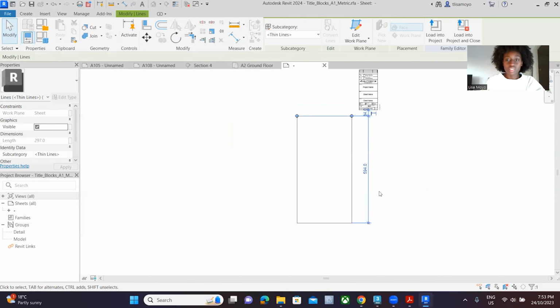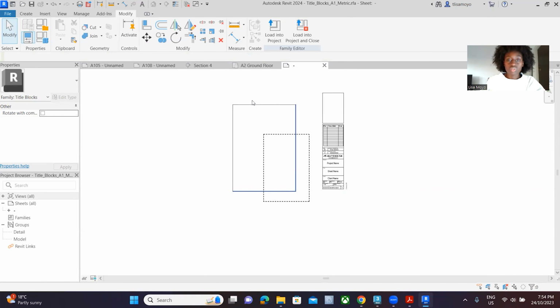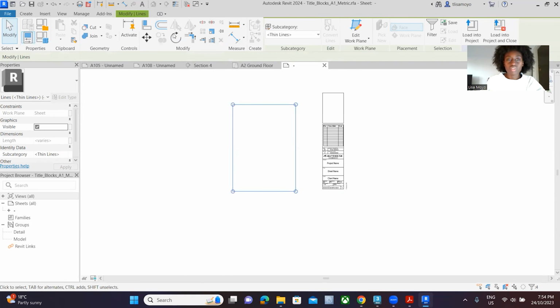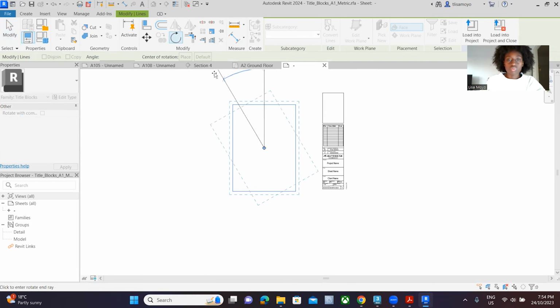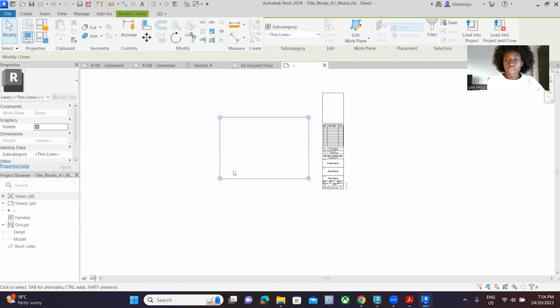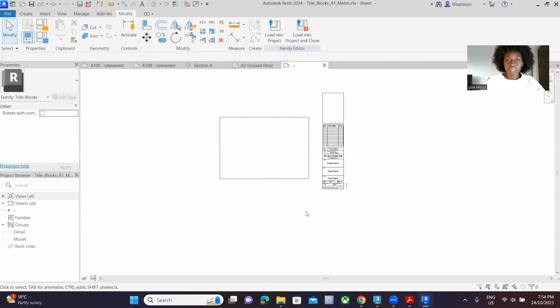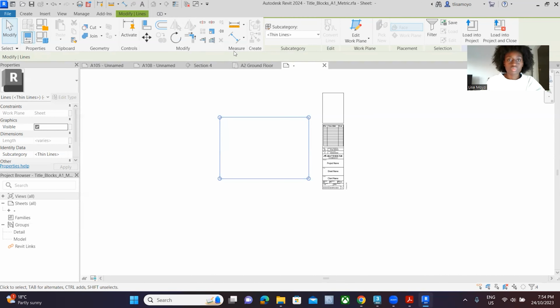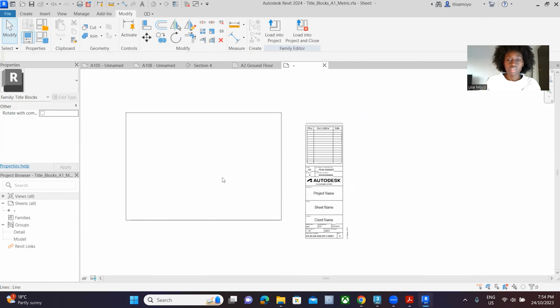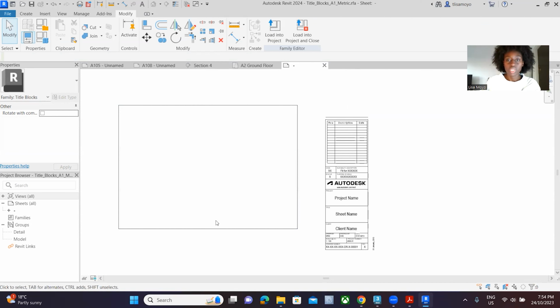And the height is going to be 420. Perfect. So you can have it portrait. For this tutorial, we can also have it sitting landscape. Because the other one is portrait, I might just make this one landscape so you can see the difference. Okay, so I've got my page set up.